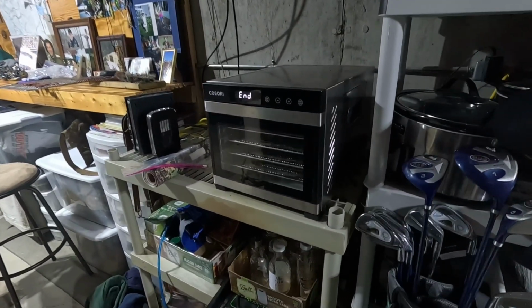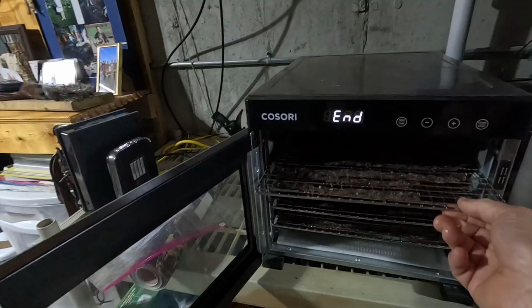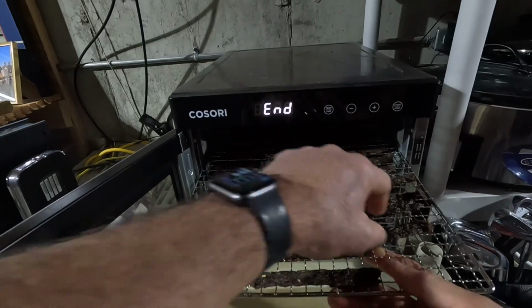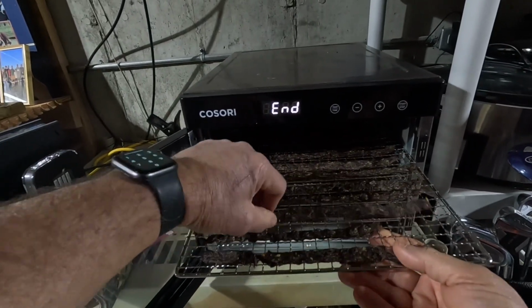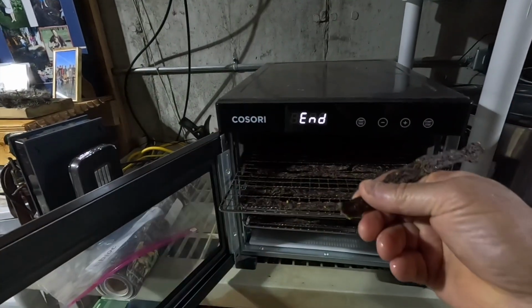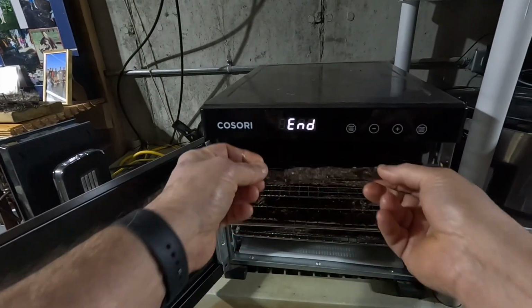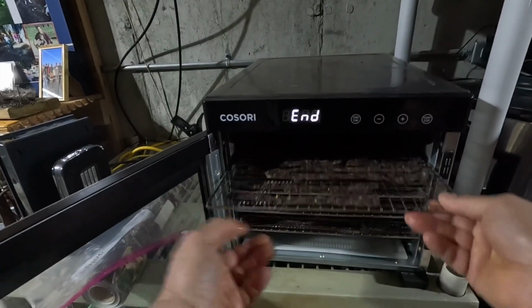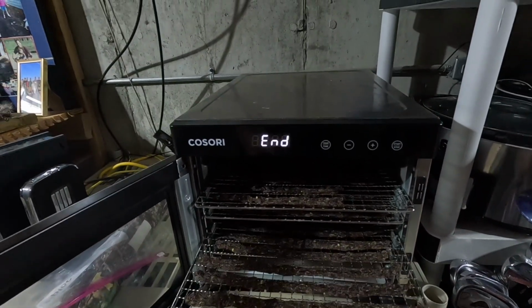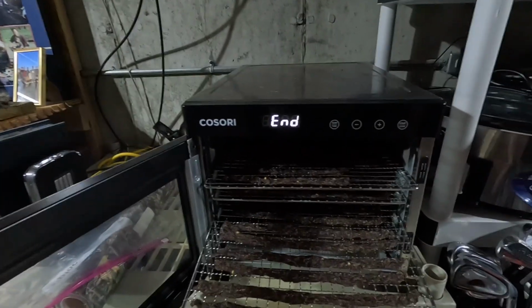Okay, it's been 5 hours since I put the venison jerky on, so I'm going to check it real quick. Okay, wow, looks good. Feels like the right texture. This comes off nice. Oh, and great flavor. Okay, that's going to be a good batch of jerky. Wow. 160 degrees for 5 hours. Venison jalapeno jerky.